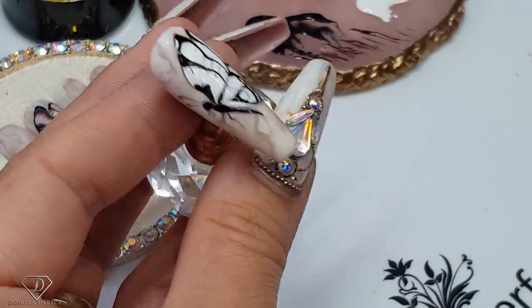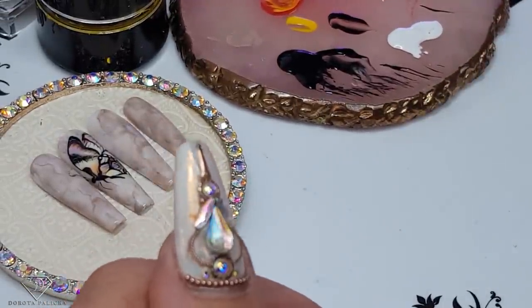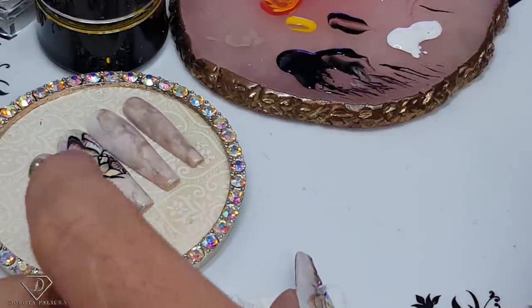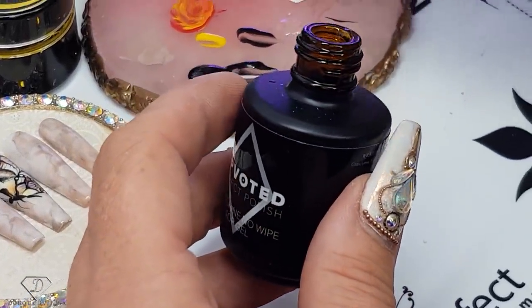Okay, give it a flash cure. And I can start adding a little bit of color and then another detail. So I'm cleaning my brush again. And for that, I'm also going to add a drop of the top coat on my mixing palette. So, drop of the top coat.